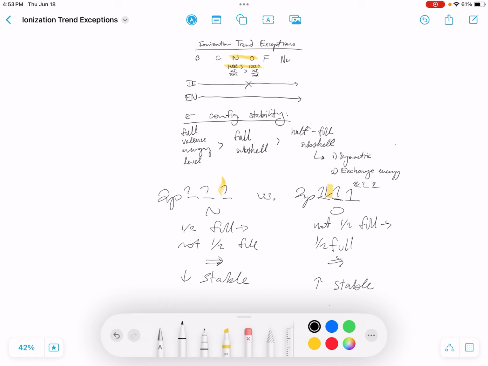So in summary, when you're looking at ionization energy, it's super important that you look at these two factors. One being Coulombic attraction, in other words, electronegativity, and the second one being electron configuration, and more specifically, the relative stabilities of those, which we can see right here. So if you see full subshells or half full subshells, be on the lookout for potential exceptions in regards to ionization energy.